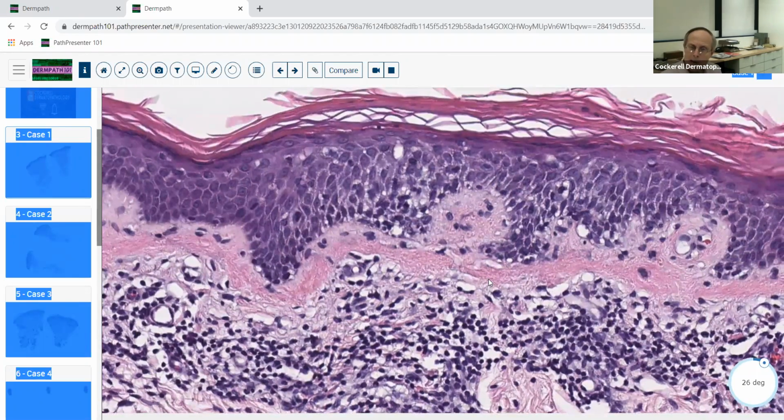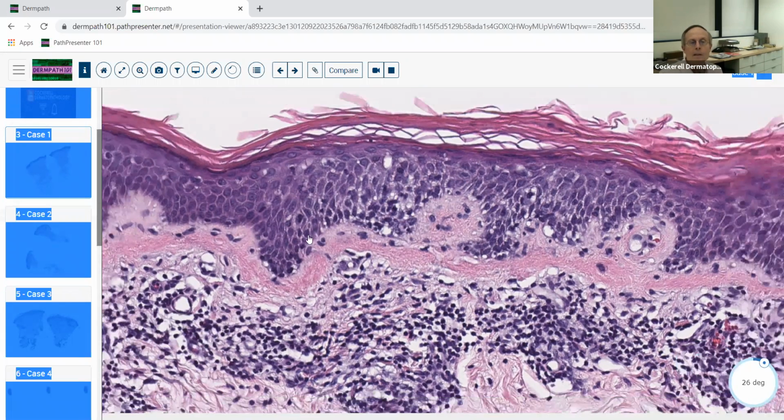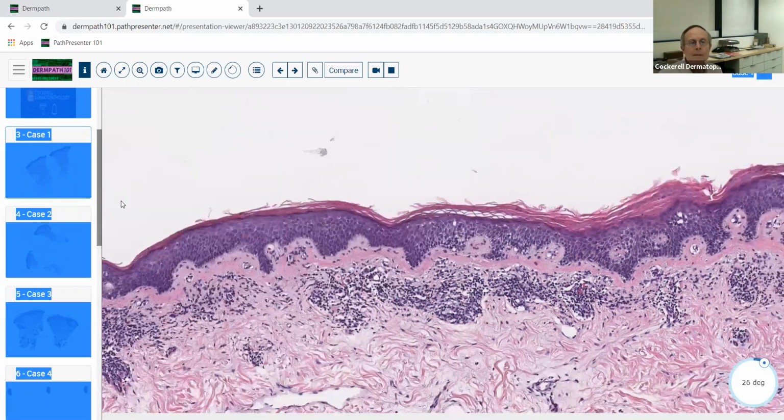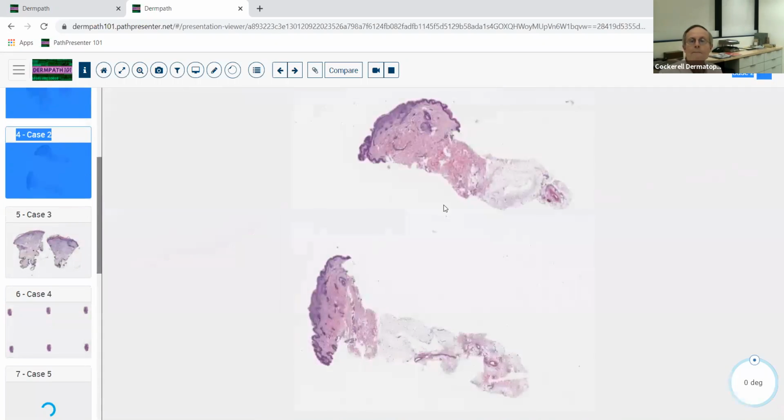We're using this pattern. We're looking at the cells lining up at the basal cell layer. There may be some slight atypicality of some of these lymphoid cells, but on a scale of 1 to 10, it's probably like a 2 or 3. It's not an 8 or 9 like you see in a nodule or a tumor of MF. So this is early MF when you're looking at things that look like a little patchy, early patch stage mycosis fungoides.